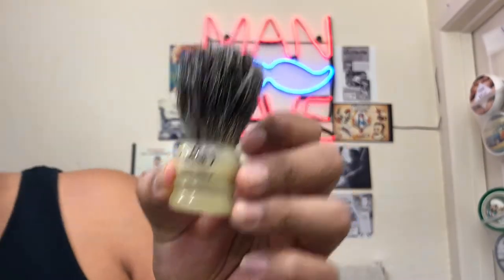I'm going to be going with my Omega Mighty Midget today. Let's get into it. So hopefully I have a good shave here today. I normally don't do a 24-hour growth shave because my facial hair can't take it, but given how mild this razor is, fingers crossed that it goes well.